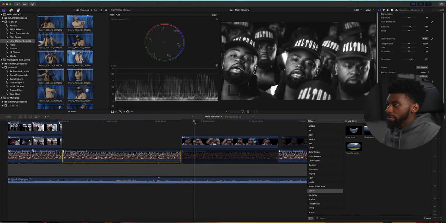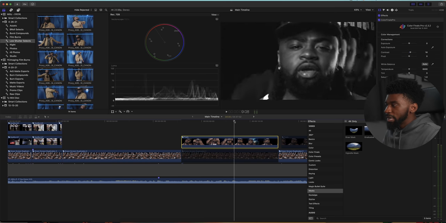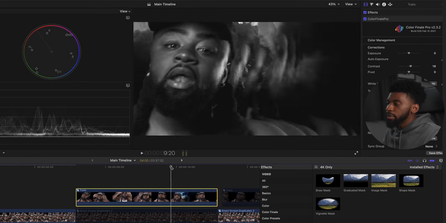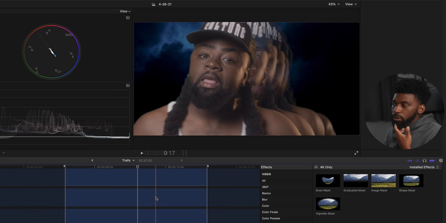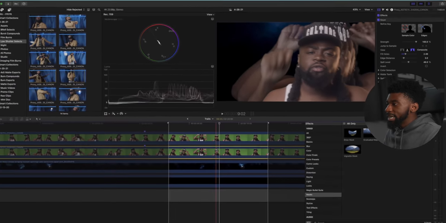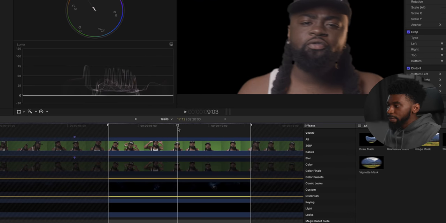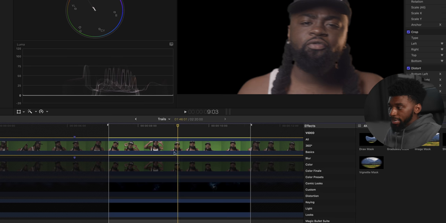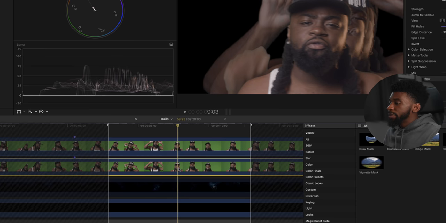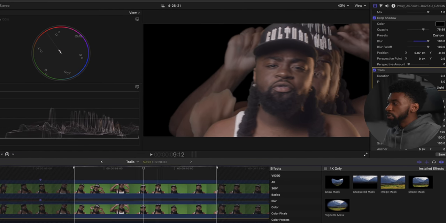Now, another thing I want to talk about is this green screen effect here on Will that looked really cool. You can see we have the cool little echoes behind him. And this was actually really simple to do. So the first thing that I did was I just keyed out Will, right? So this is just a simple key of Will. This is me just taking off the green screen in the background. I duplicated this layer and put it behind him. But then when I duplicated it, I put on a trails effect. So trails is what gives us those multiples of him.